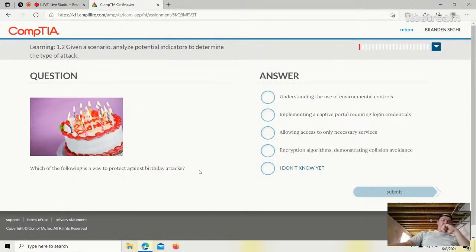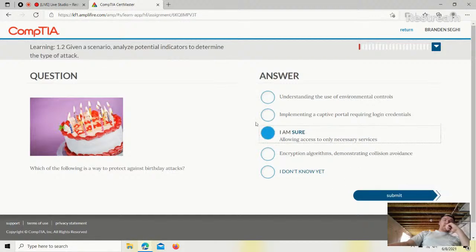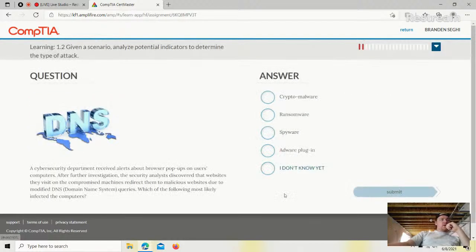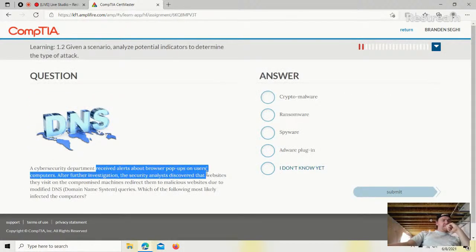Which of the following is a way to protect against birthday attacks? I don't know that one. Wow. A cybersecurity department received alerts about browser pop-ups on users' computers.